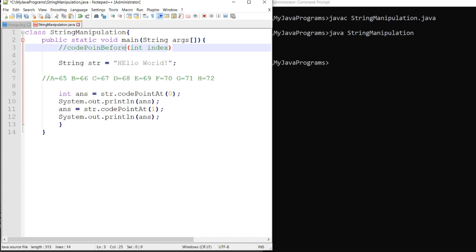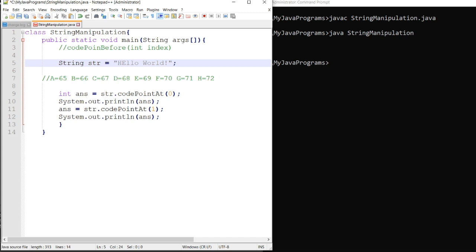In normal counting for the character array, letter H starts from 0, but here H will start from 1. If we choose 1, it will select the letter before the selected one.